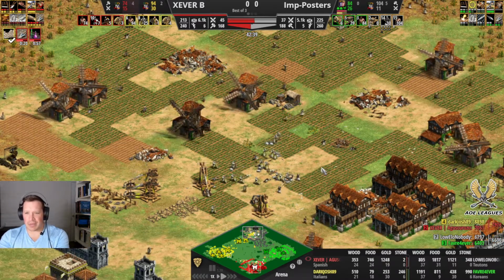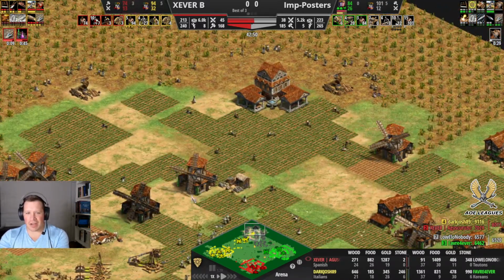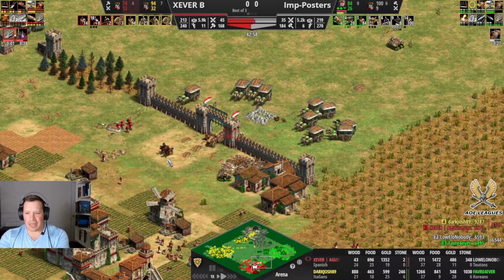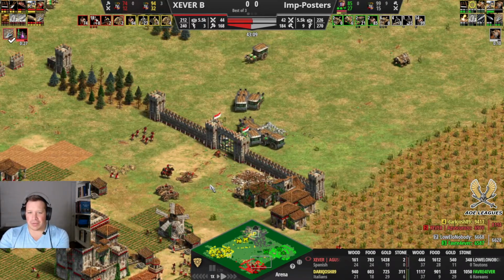What's he got? Yeah, 18 of them now. More than enough to deal with halbs. And yeah, Low Elo, as soon as he gets production buildings down, they are just getting trebbed down at this point. Alright, yeah, the skirm switch, I think a really nice call here from Agu.